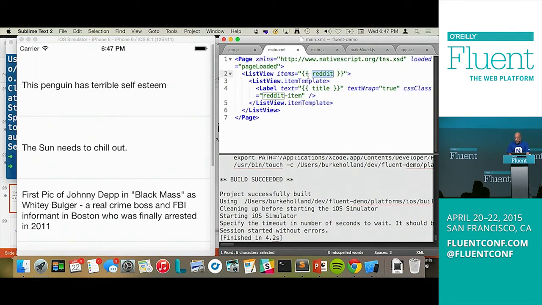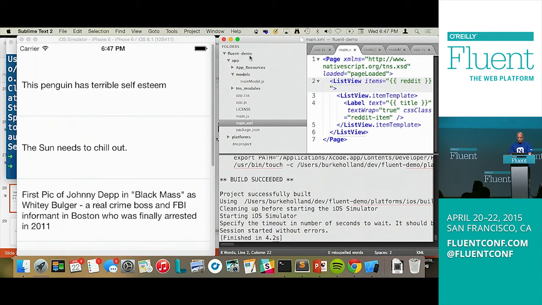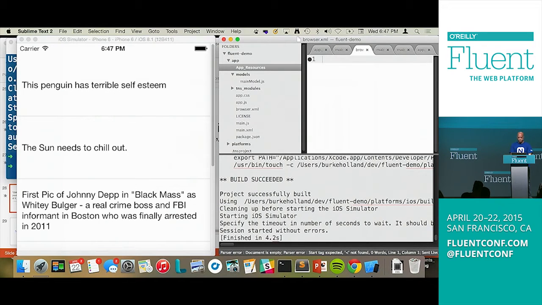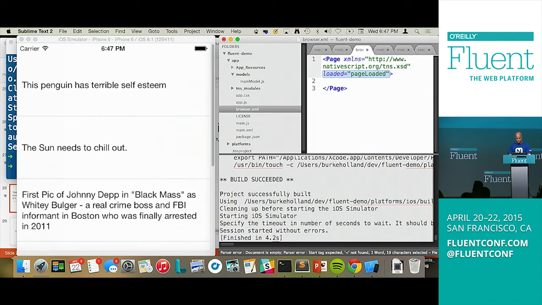So in order to do that, we need to add a new view. So let's do that. Actually, do this right here, and we'll save this as browser.xml. And then we will... Did that go in the right place? Yeah, it did. And then let's TNS page. We've got a new page here. And we're going to use the navigated to method here instead of the page load method. All of this is documented in the API. And then we're going to put a web view here. So TNS web view. All these abstractions are provided for you by NativeScript.